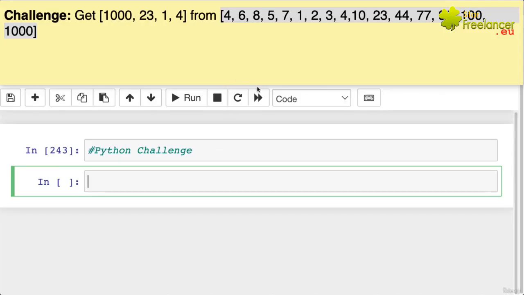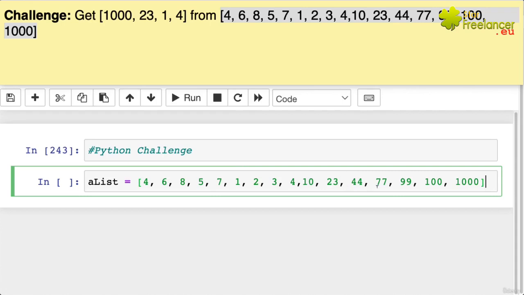Get this from this. What is this question up to? Let me say a list. I put this here. If you look at the pattern, 1000 first, then we have 23, then 1, then 4. That means start from here. That is reverse. Let's check the distance between 1000 and 23.